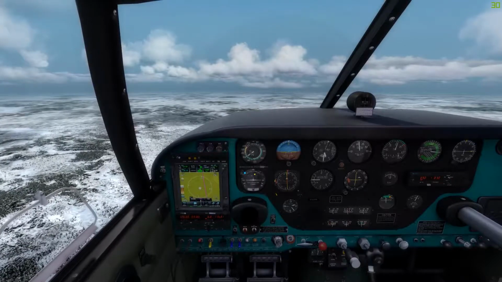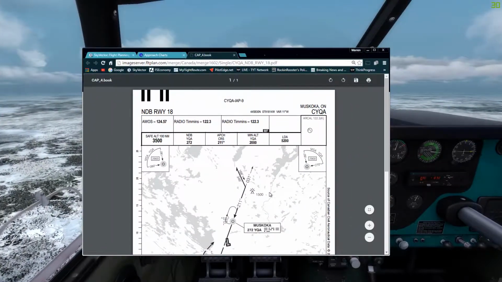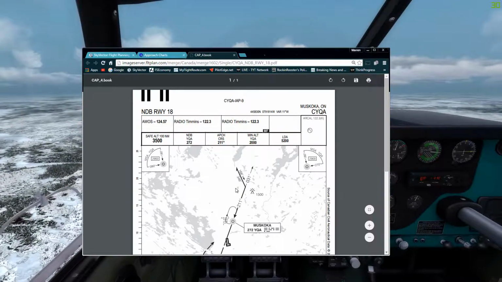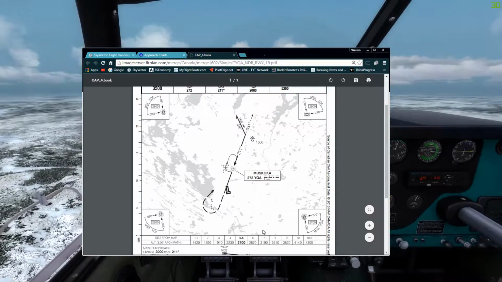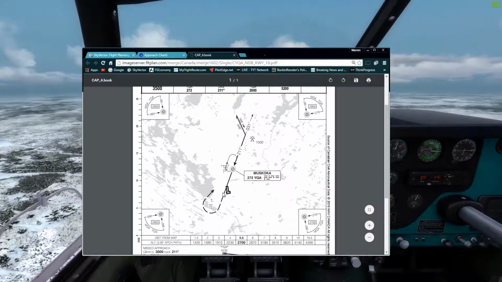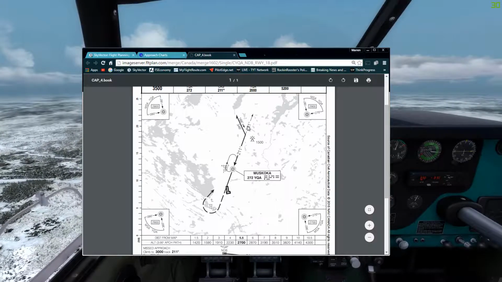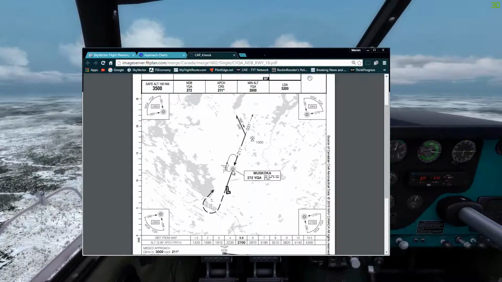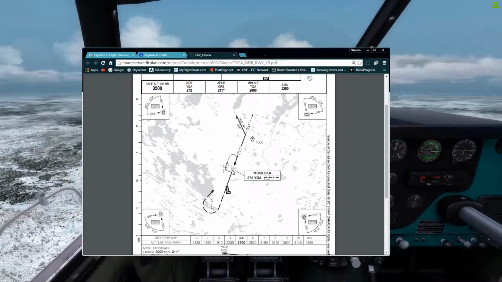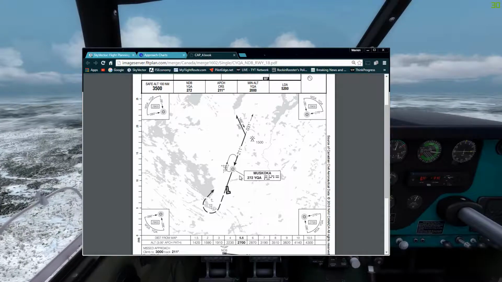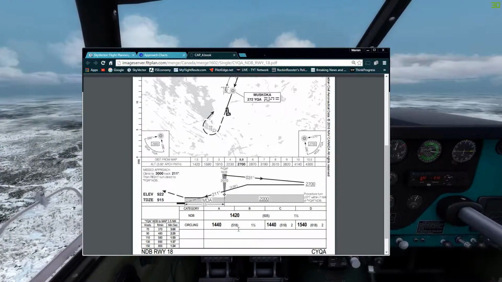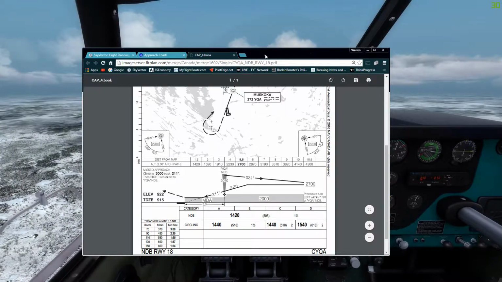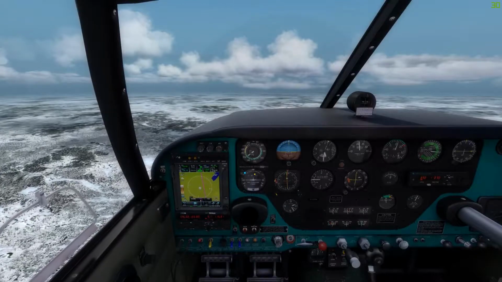And the other thing that we're going to want to keep an eye on is our approach. This is it here, it's going to be the NDB runway 18 approach. And what we're going to do is fly over the airport and depart on a heading of 031, which will take us over the VOR. We're going to fly for a minute, turn around, come back, and it should put us in line for runway 8. And minimums are 1,420 feet. Okay, so that's a quick brief, although we're not there yet.